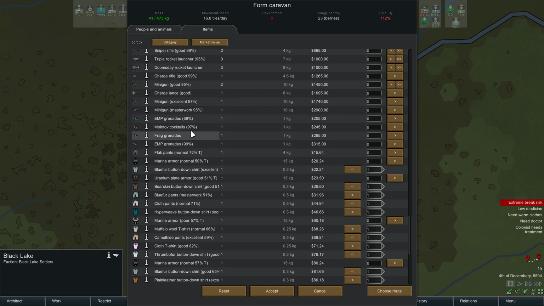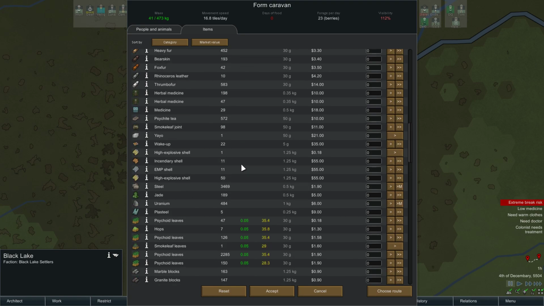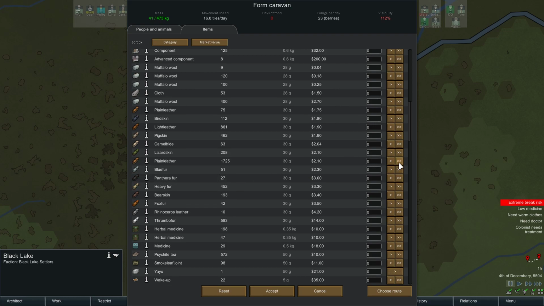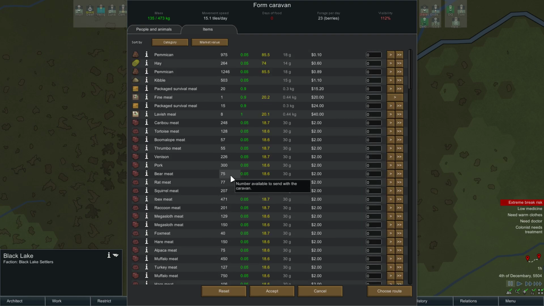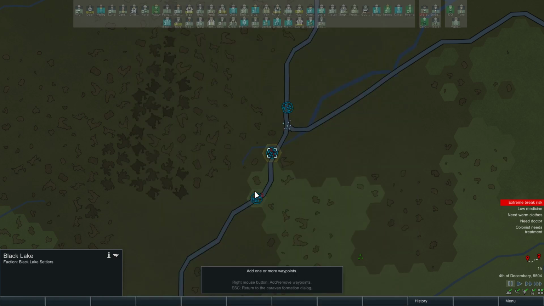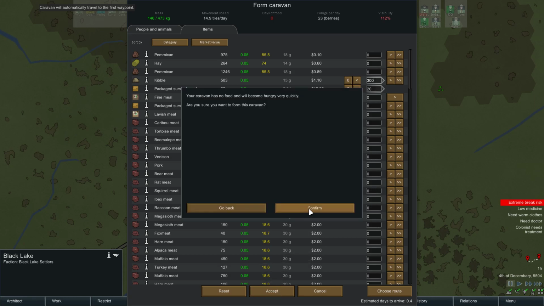Alright, and then I also want them to bring a lot of the leathers, because plain leather doesn't make for good armor, but I can trade it. And same with light leather. I don't suspect I'll be killing a lot of panthers, so I'll bring that as well. Keeping the wool. And choosing the route, oops, nope, heading south. I'll also load up some food and survival meals.